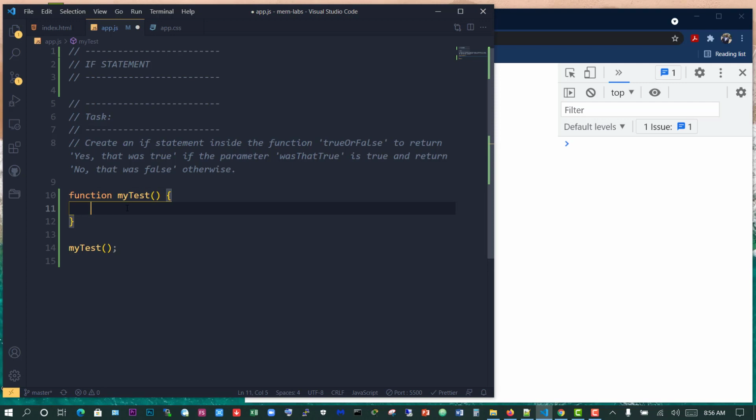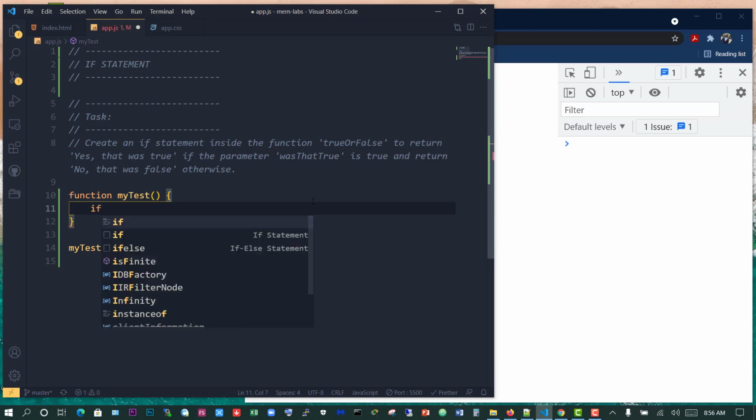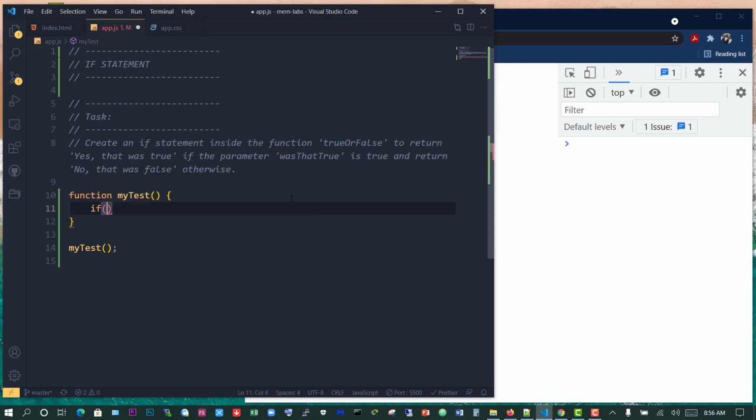So the simple way to write that out is just typing out if, use the parentheses, similar to the function, and then we use the curly bracket. Basically, the if statement runs the value as true or false. That's Boolean true or false.